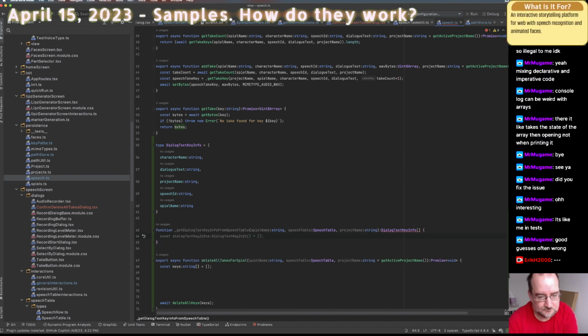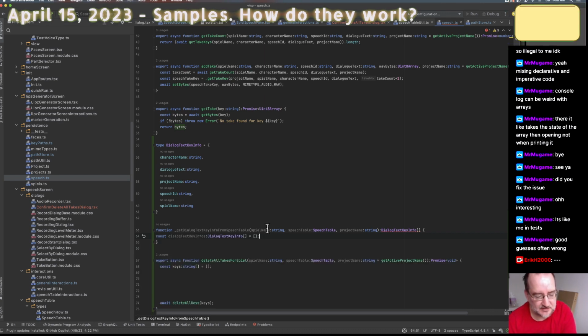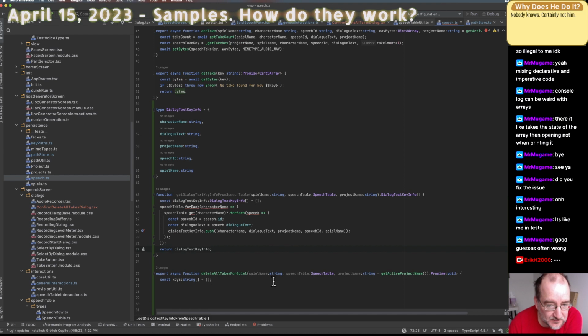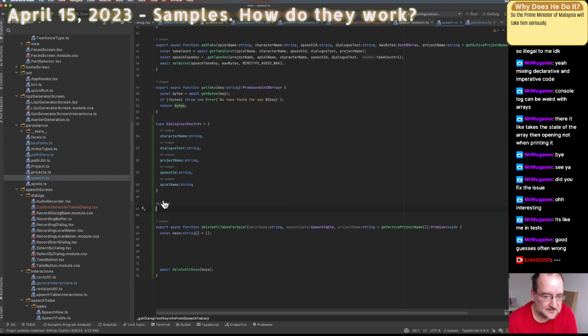This would be an array. Now, let's see what Copilot thinks I should do. Stop that. There you go. No, you're way off. You're way off. So just get rid of all that. And I will move this over to the util.